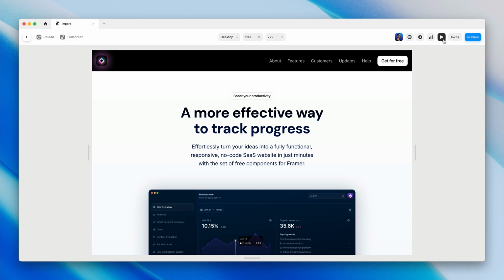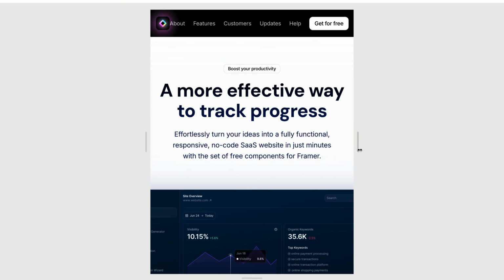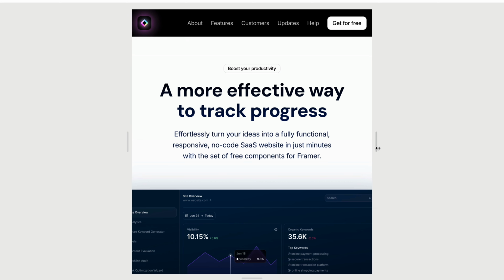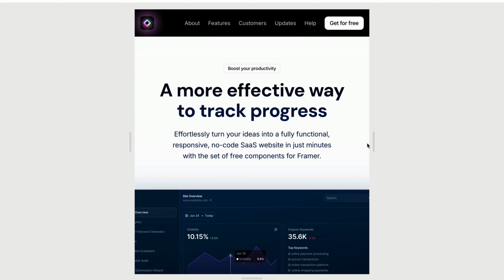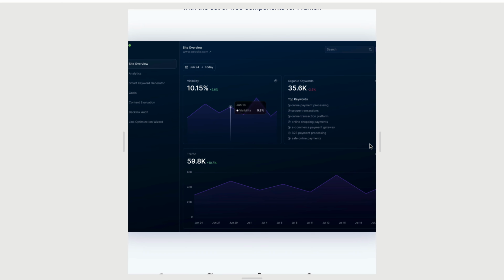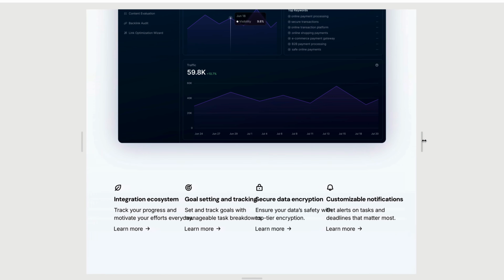Let's actually preview, see what we're up against by going into the preview window and making this a little more narrow. You can see here that not everything is responding. We have a little bit of that auto layout going on from Figma that's automatically keeping the links on the right and the logo on the left. But in the middle here, we've got our text and our image not really responding. And down here, we've got some issues.